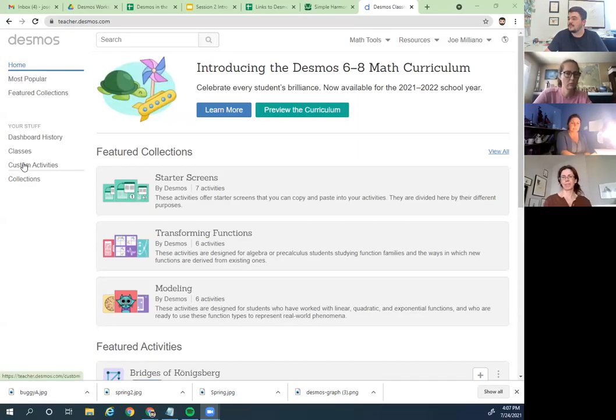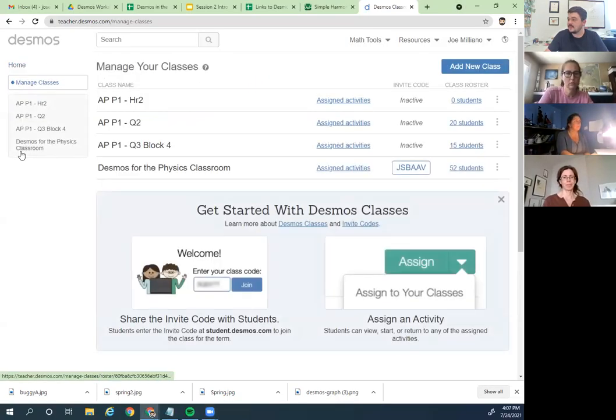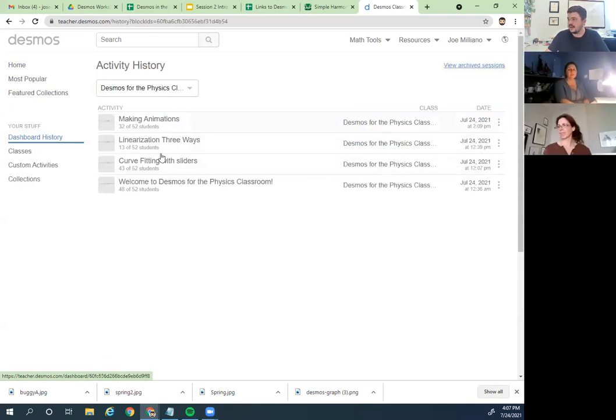So teacher.desmos.com. I'll share my screen again. You will go to classes. Once you're under the classes tab, you can look at your assigned activities. I can click on any of these and it'll take me to the dashboard for that page.